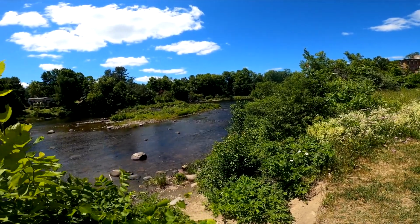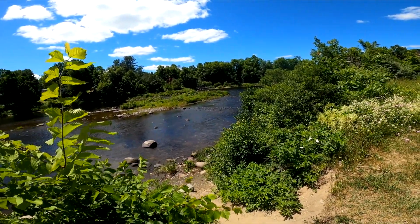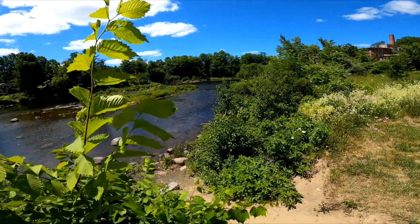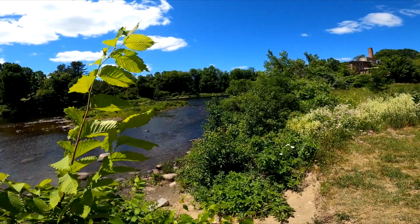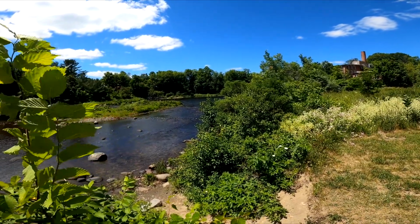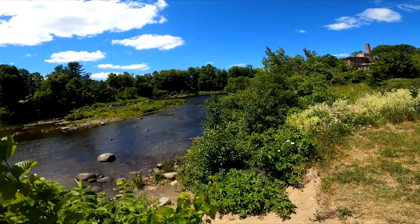I usually have a 5-minute rule. If I'm digging more than 5 minutes, I let it go and go on to another target. But that one's got me curious, so I'm going to go back up there and put another 5 minutes in on it and see what we can pull out. It was ringing up in the low 90s, so I'm thinking maybe brass or something like that. But we'll go see if we can find it, and whether or not it's good or bad, I'll let you know.